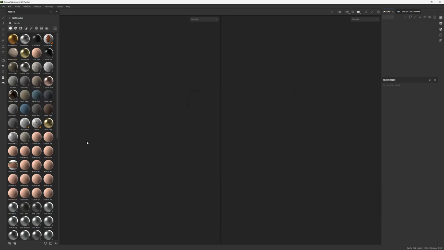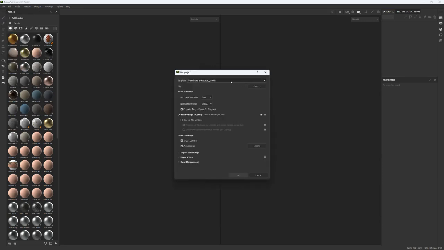So you have your primary windows, your asset windows, your viewports, and then your working menus over here. So let's just get started. Say File, New, and we're going to select a template. Now mine's defaulting to Unreal Engine 4 because I've used this program before. You just want to go in and find that Unreal Engine 4. You want document resolution at 2048, and then you're going to select the file.